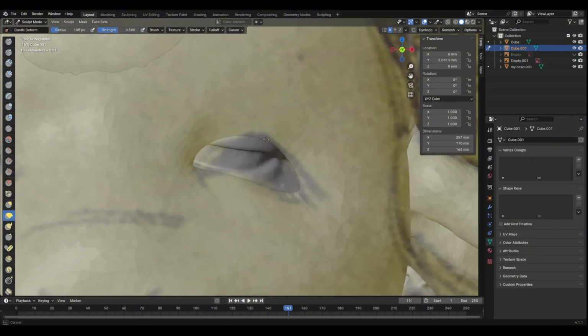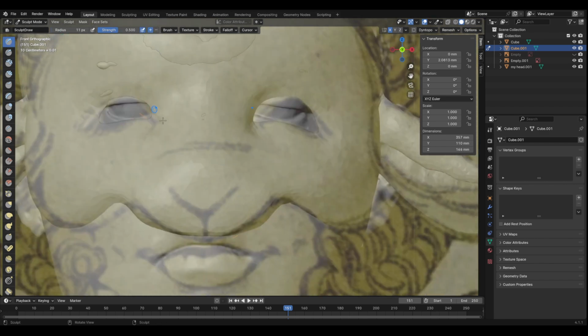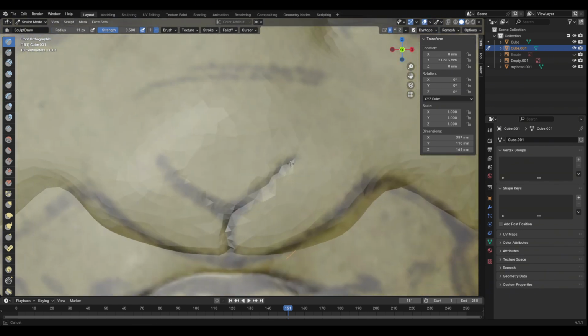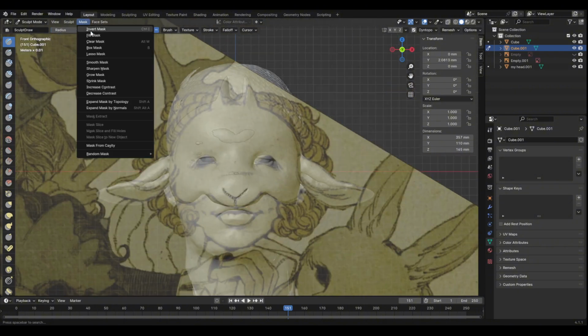So now I'm going in with the elastic deform tool and with the reference image on, and just refining a couple of areas, refining the shapes, getting the eyes to be the correct shape that they need to be.